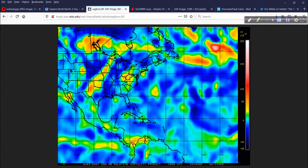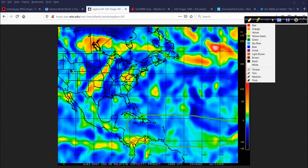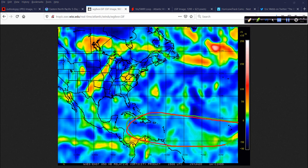All right, looking at the vorticity signature, again, not much happening across the, well, that's a terrible color. Let's see if it highlights better in red. There we go. When you use the same color as some of the background colors, it just doesn't work. Not much energy down in the Atlantic right now, dominated, of course, by the SAL, the Saharan air layer. But here's the string of energy kind of stretched out, and that is what we look for. We want to see if any of these little blobs right here start to take over and consolidate, and that would be a sign that something's going to organize and become a tropical cyclone. But we don't see any signs of that just yet. But times are going to be changing soon enough, and I'll show you about that in just a moment.